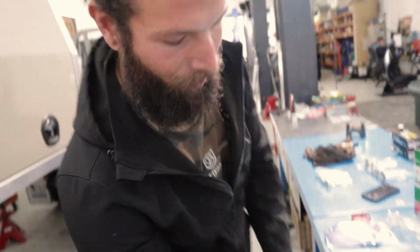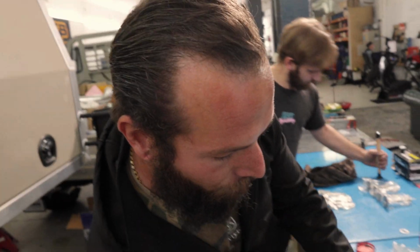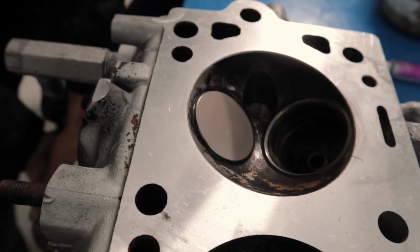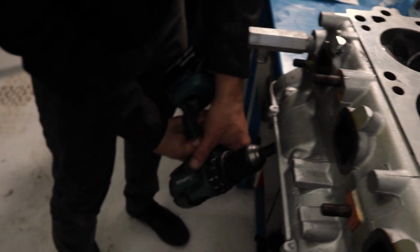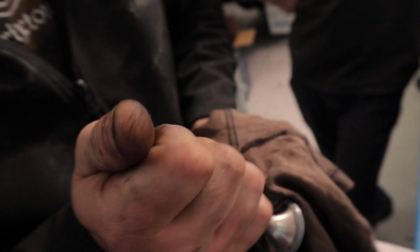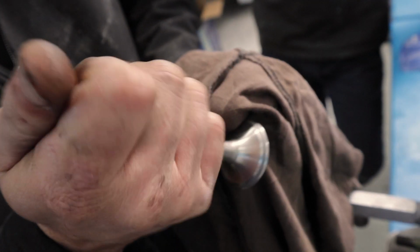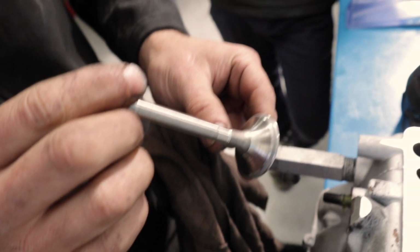So what I'm doing is spinning the valve with the fuel line on top of the valve stem. We've got our cutting compound in there, and then all I'm going to do is spin the drill. Let's change direction. Pull the valve out after a little whizzy wango, and you should start to see a clear indication of where the actual seat is going to sit. See that nice little line in there? Very even looking.